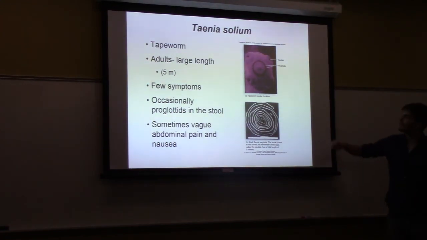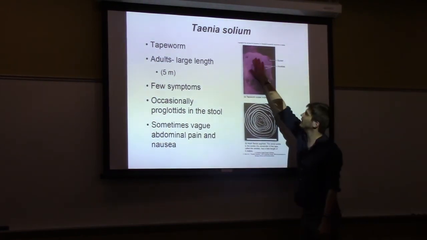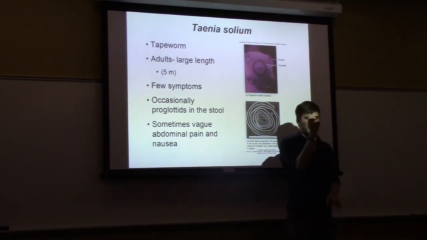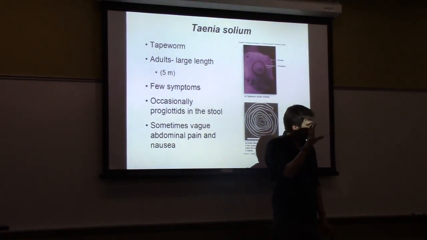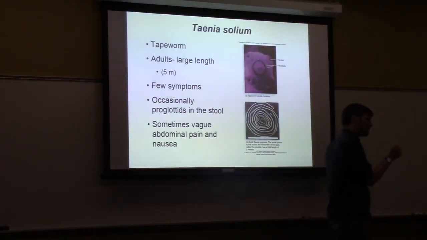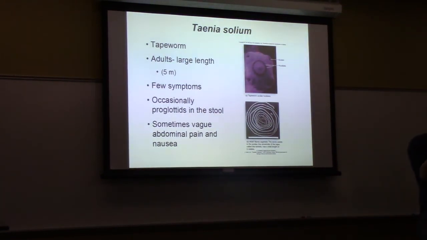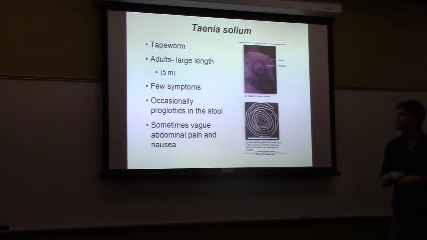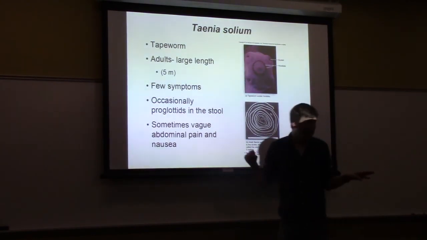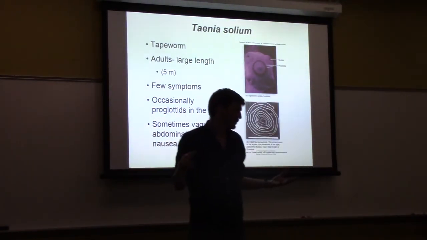These guys have specialized mouth parts called a scolex. It's basically a little serrated kind of tool that they use to attach to the side of the small intestine, and then they just hang out there taking in some food. Okay? Most of the time they have absolutely no symptoms at all. In fact, it's not that big of a deal for you to be infected with these.